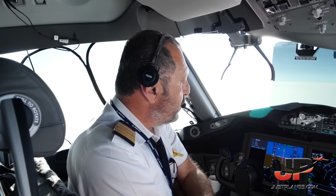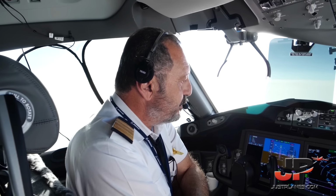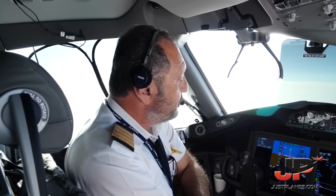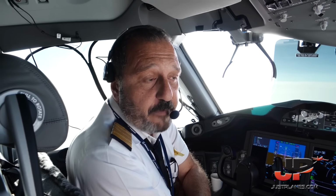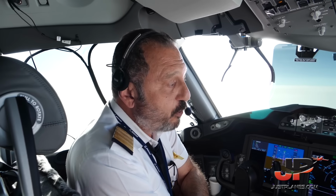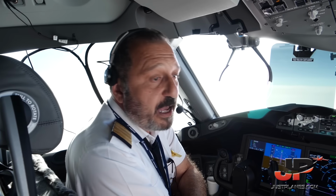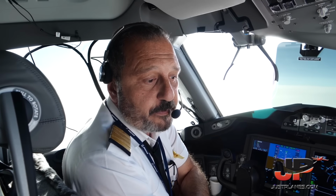What I like about the Dreamliner, the 787, is the larger screens, the HUD of course, and the humidifier. They have a humidifier here so that you don't feel dryness after a long flight. And also the cabin pressure altitude is lower than other aircraft I flew before.